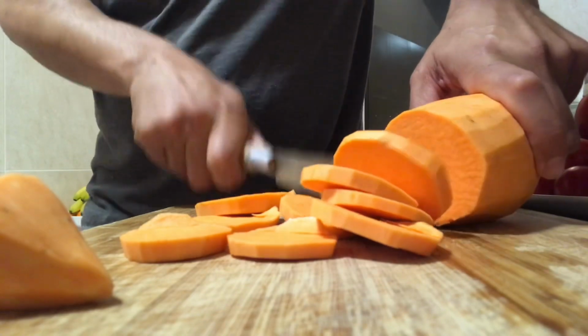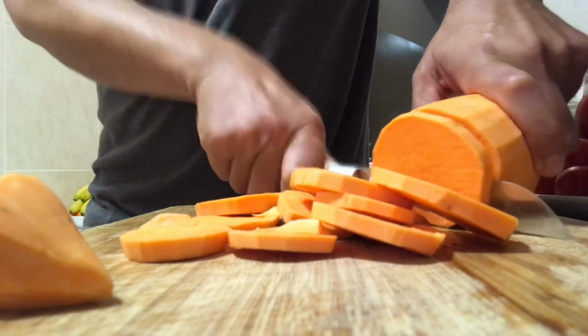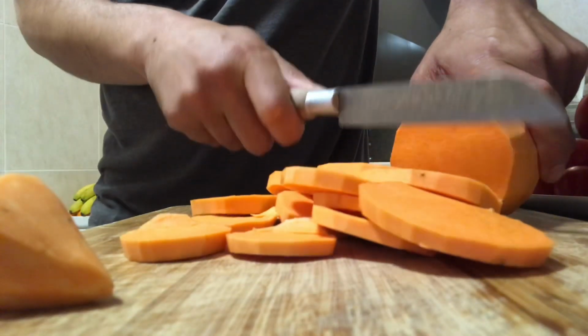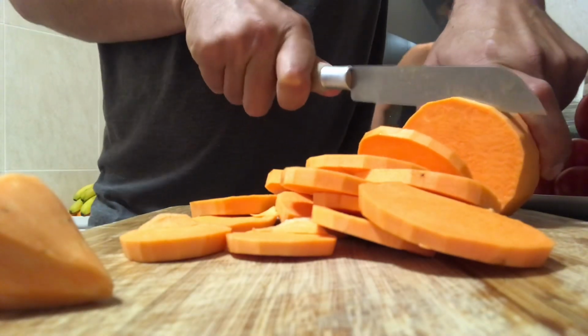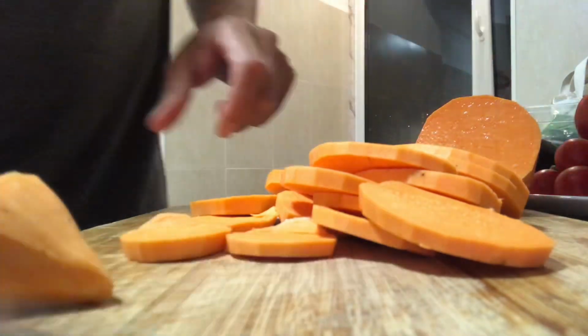Try to keep all your fingers on. I'm gonna say these are like 1/4 inch slices. Okay, we got a whole bunch.